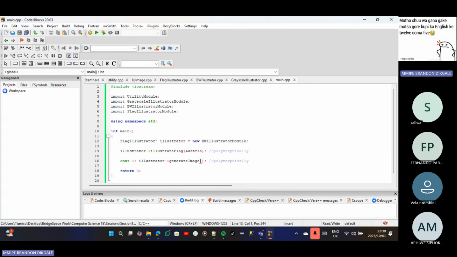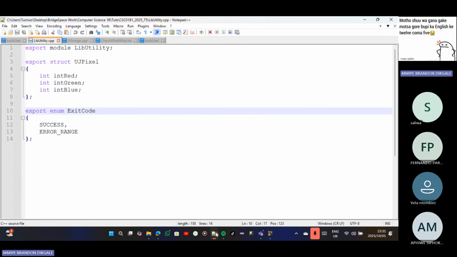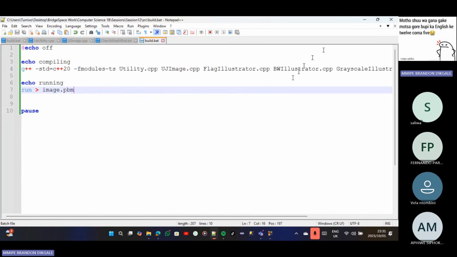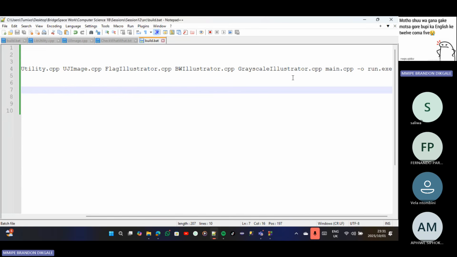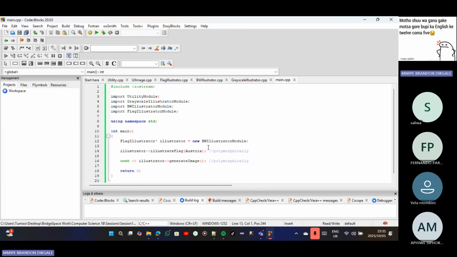I'm not sure why it's not working. It should. So let's just remove it and continue. Why doesn't it work though?